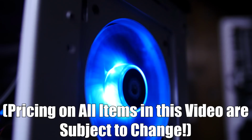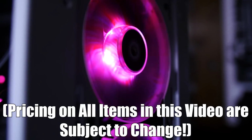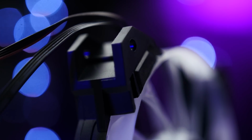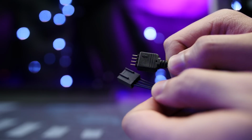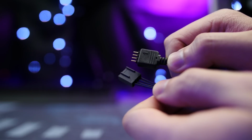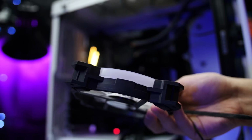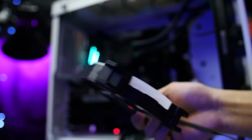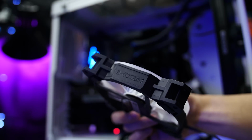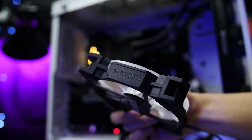The trio fans can be purchased separately, costing around $44 for a triple pack if you don't want the cooler with them. The fans themselves sport a black frame with rubber dampeners, two cables, one for PWM control and one for the RGB, being compatible with the same platforms as their Auroflow 240 cooler. Unfortunately, the fan's overall construction feels pretty cheap, and you have some extra branding on one side of the frame. The latter isn't a huge deal, but if you have a few of these and don't have them oriented the same way for whatever reason, you'll run into some aesthetic inconsistencies.